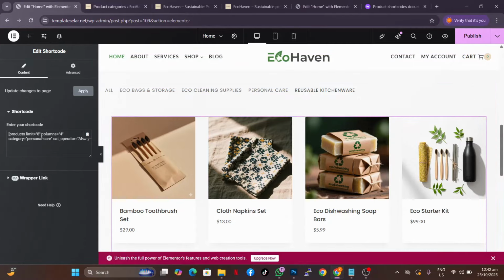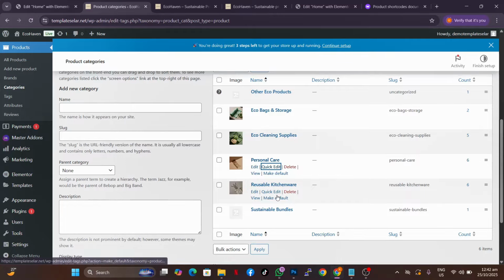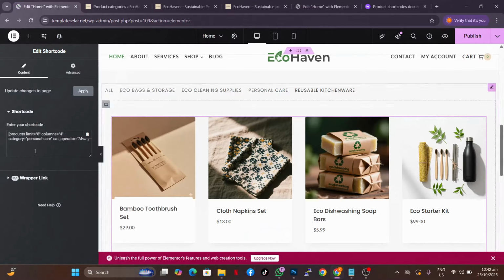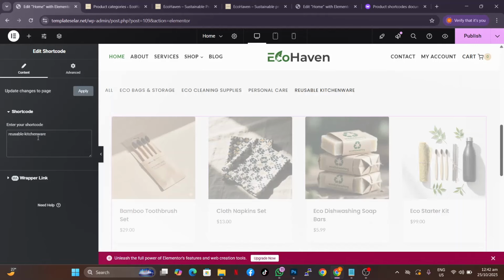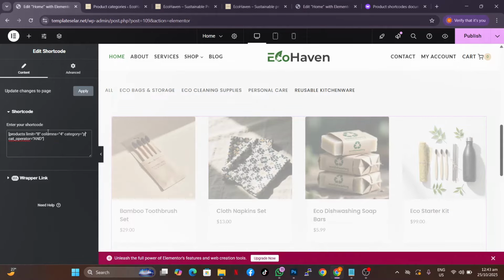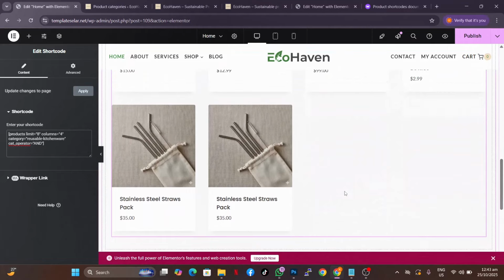Then we go back, cancel this one, go to reusable kitchenware, quick edit, copy this one, and we do the same for this one also. Over here we remove personal care, and then we do the same for reusable kitchen also. So as you can see, this is reusable kitchen.